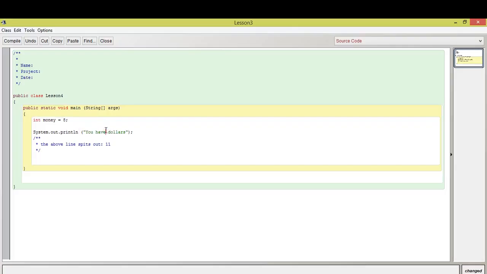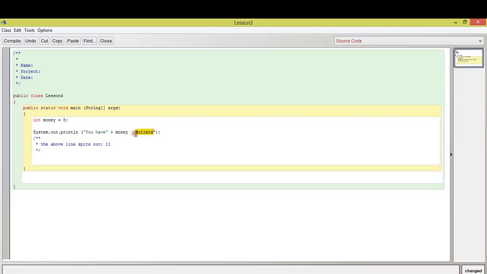So what we do actually is we end this quote. And what this says is this piece of quotes is on its own. It's just a text, and it's going to be separated by an addition sign. So it's going to be this piece of text, then the actual variable, the integer variable called money. Dollars is also another piece of text.